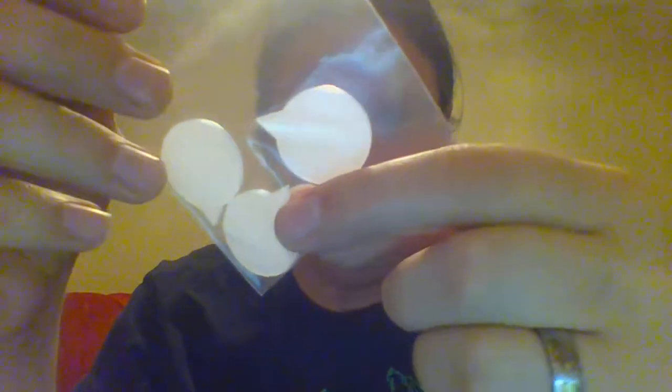So these are cool. These are 3 little status counters for your miniatures. You'll see they all have a little point on them. So your miniature would sit on top of this, and then that little point, you can either put it somewhere, or you can put this on the thing with that point pointing to the miniature, and you can say a status effect or whatever. They're acrylic, kind of an opaque white, so you can write on them with a dry erase or wet erase marker and say, 10 damage points or whatever. So pretty cool. I don't think I really have a use for those, but hey, at least I have them.